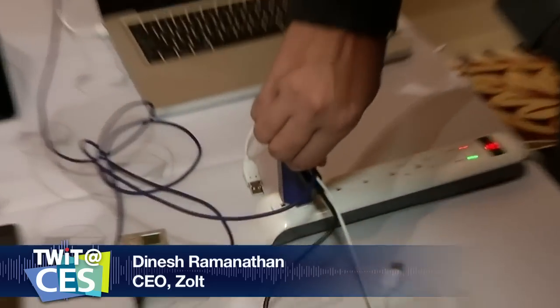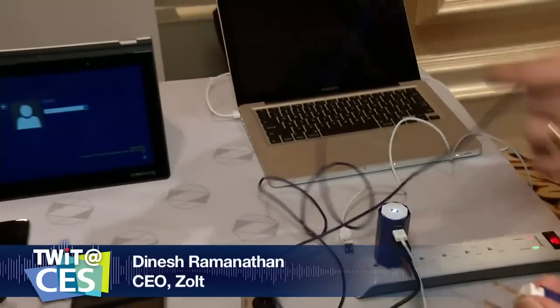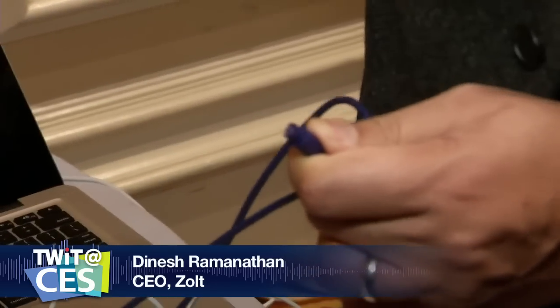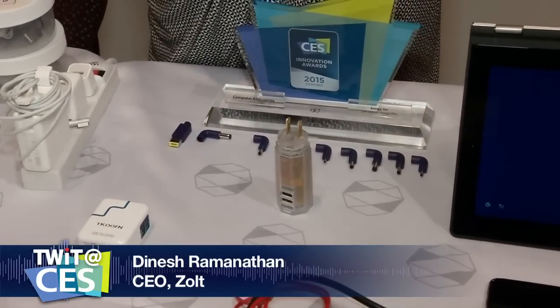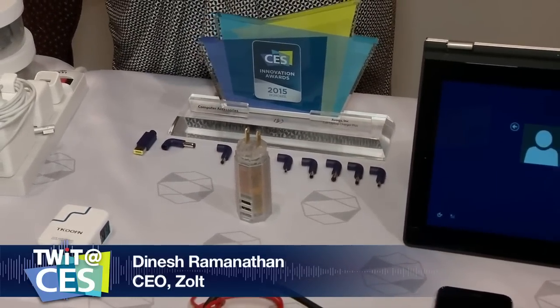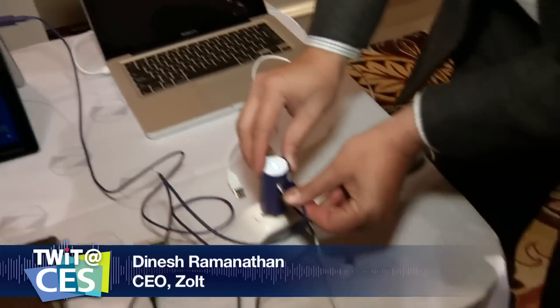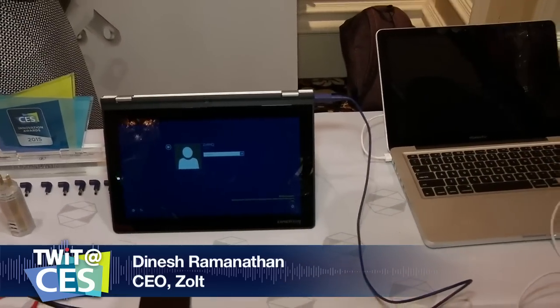We provide you with a cable. It's a USB to a generic laptop cable connector. And there's a generic cable, and we provide you with 7 tips that actually come along with this. Let's show the 7 tips over here. Yeah. And they fit pretty much 90% of all the laptops that are out in the market at this point in time. So you plug these 2 things in, and then you plug this one into your laptop, and then you plug this one into your little laptop socket in here. And you have all your devices getting charged at the same time.